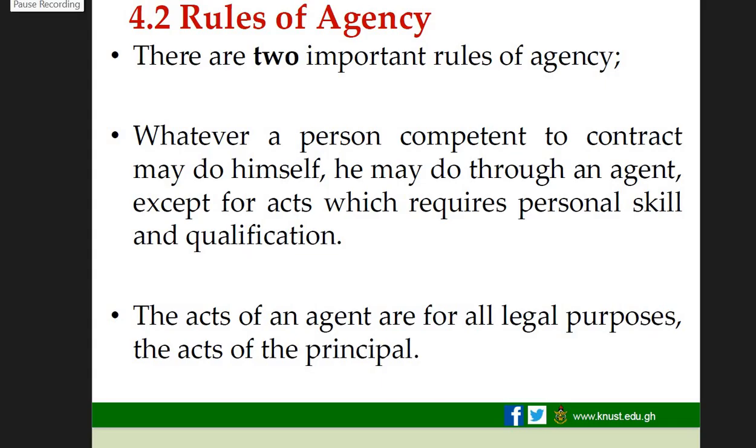So things that require personal skill, let's say writing an exam, making a will, that one cannot be delegated, right? That one cannot be given to an agent. I hope that is clear. But let's say something that can be done on behalf of someone, yes, that one is allowed. Okay, yes, so we are saying for the delegation rule, that is the first one. That one, the agent can do everything with the exception of things that require what? Personal skills or, let's say, qualifications.